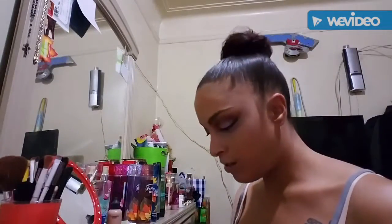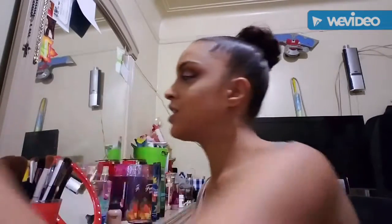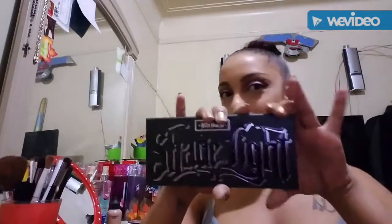Alright, now that we're done. Oh, I didn't put this in. Sorry. Alright, now that we're done with that, again, going back to using that color. Now that I have the Shade to Light palette, I actually have a color that's closest to mine. I can use this color and this color together.